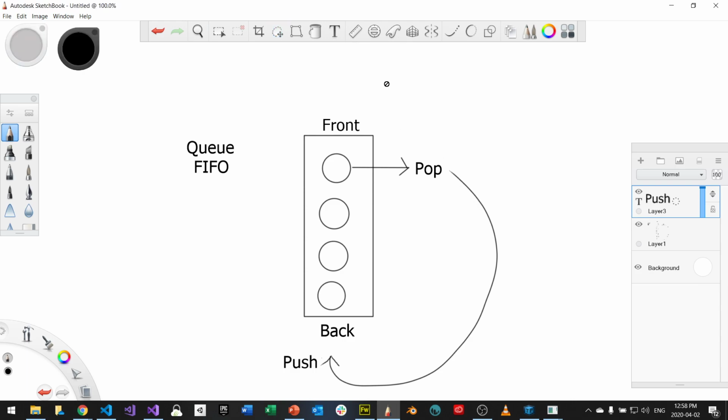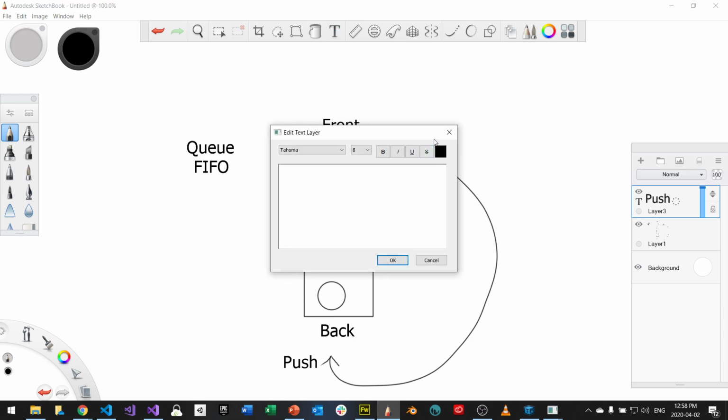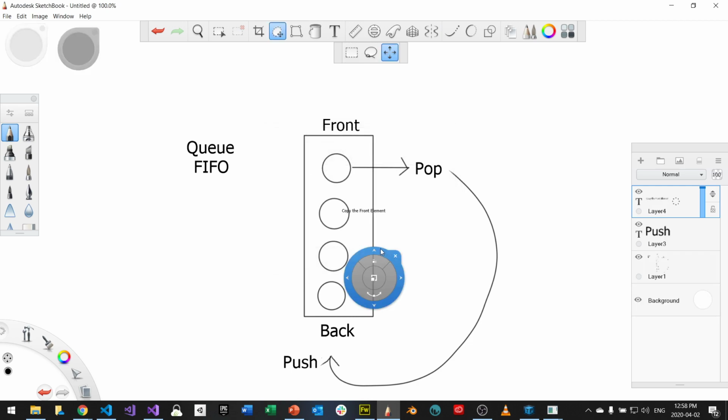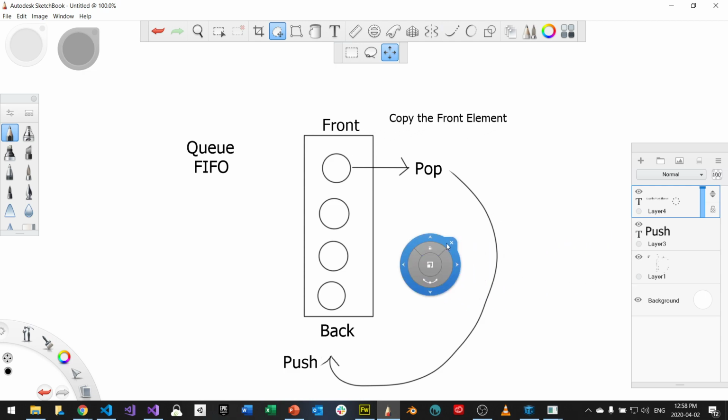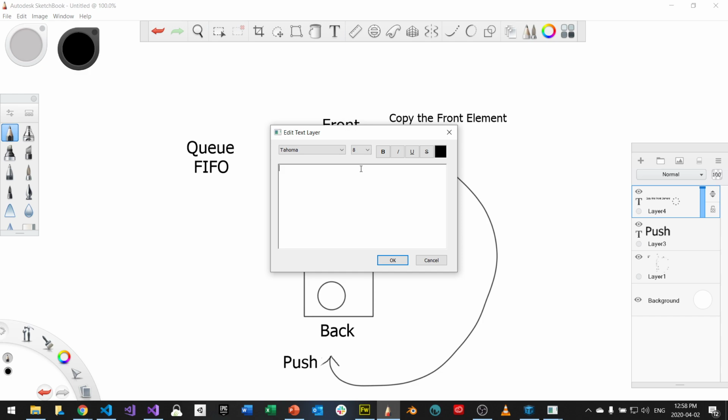And then when we're pushing or popping off the front, we want to do two operations. We want to copy the front element, that's the explosion, and then set that front element as active.